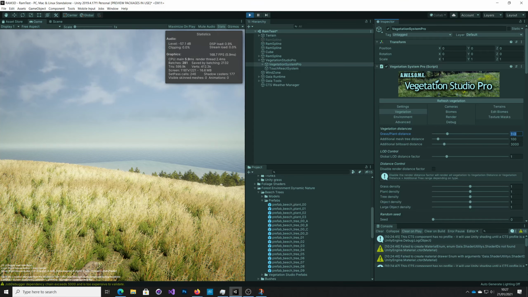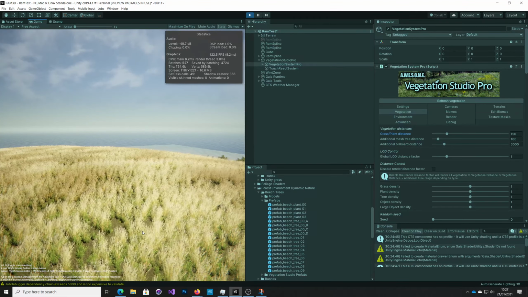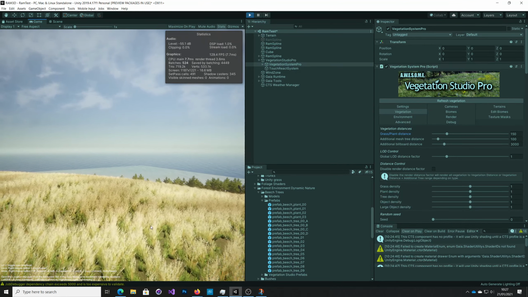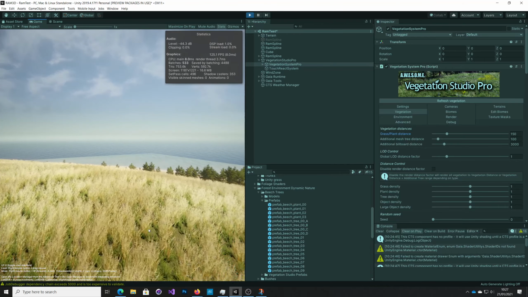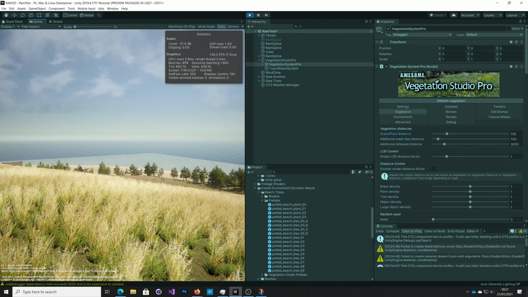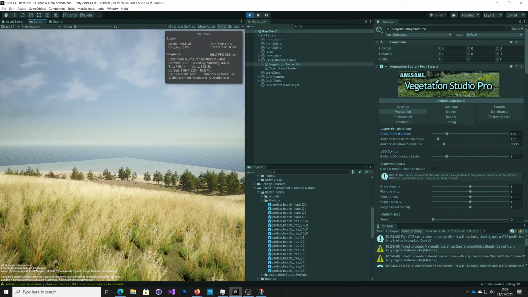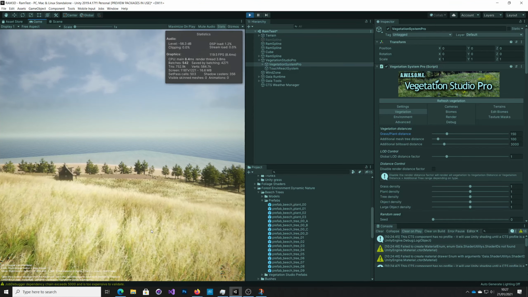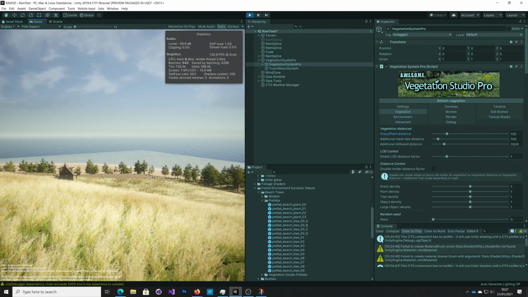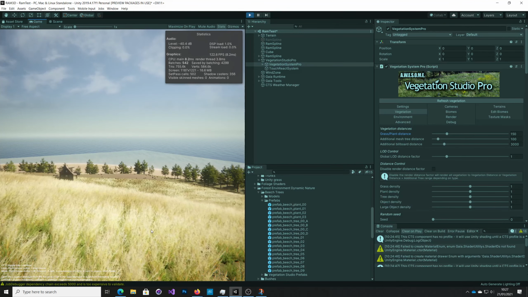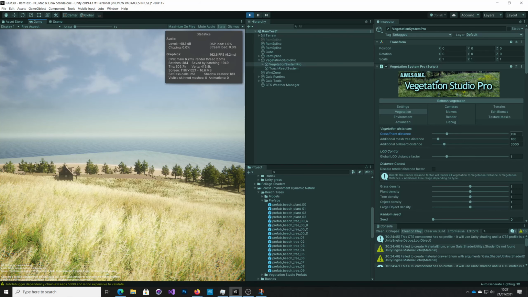I think 150 was the default. So let's do that again. We're going to approach the hill, and look over the hill and see what kind of rendering is happening to the grass in the distance. You can see it's plain there. You can't see the grass. It hasn't been rendered. It's starting to come in. It's just a little bit ugly, but we are 120 odd, so maybe you could tweak that.